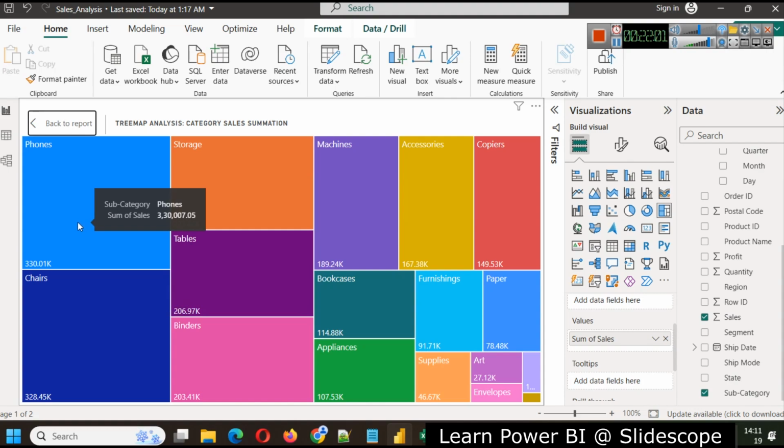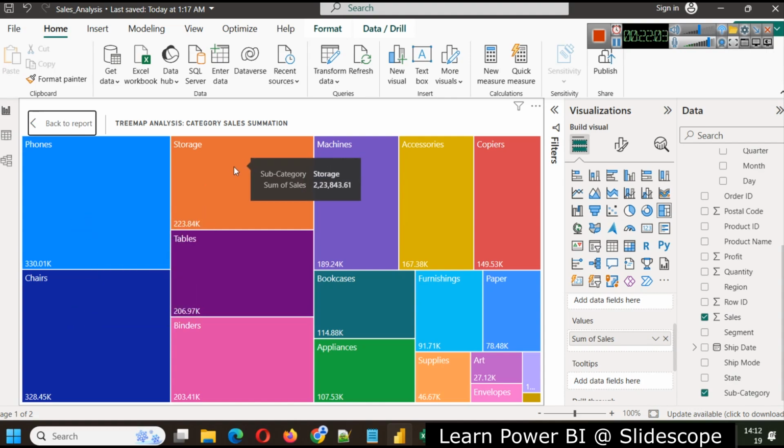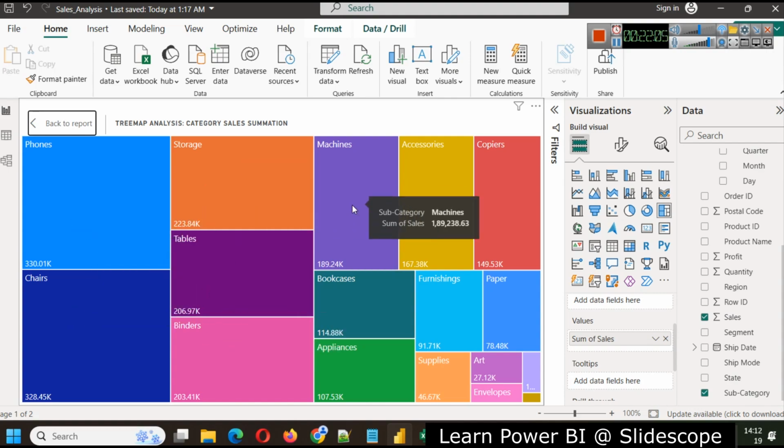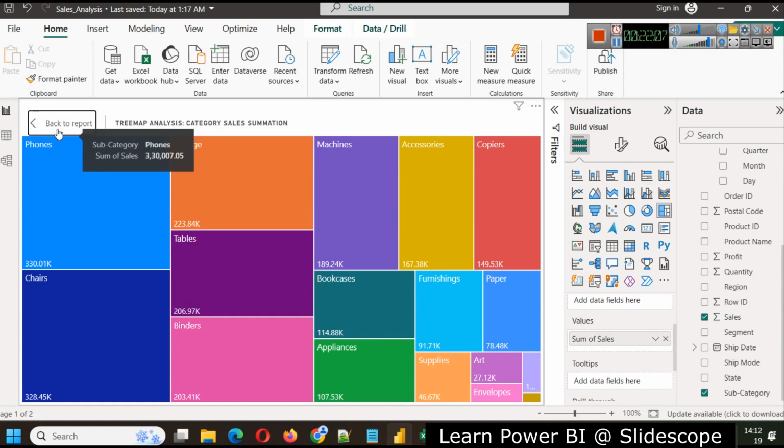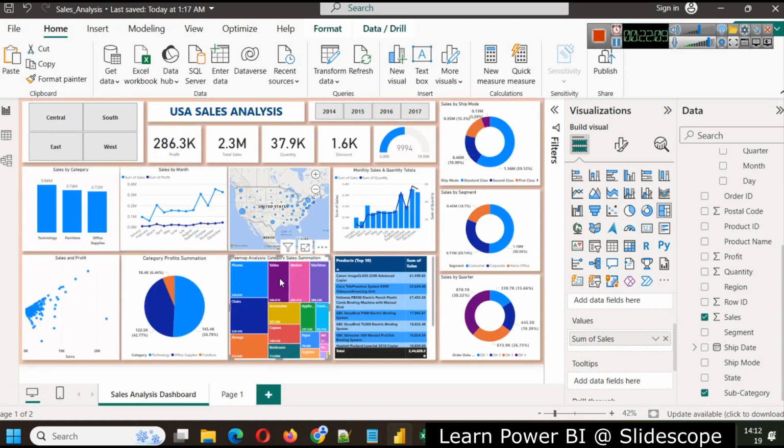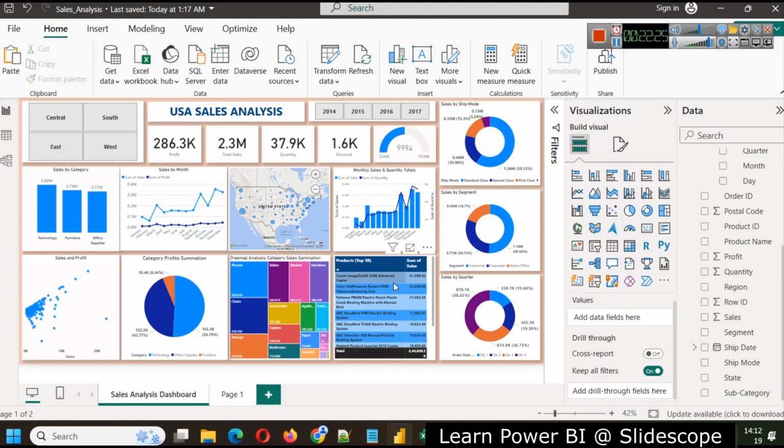So it is arranged like this: first, second, third, fourth, fifth, sixth. So it is ordering also. So it will order your data just like our tree branch, okay? And the data on the top left corner will be the highest value, and bottom right corner will be the lowest value. So this way you can display a tree map.